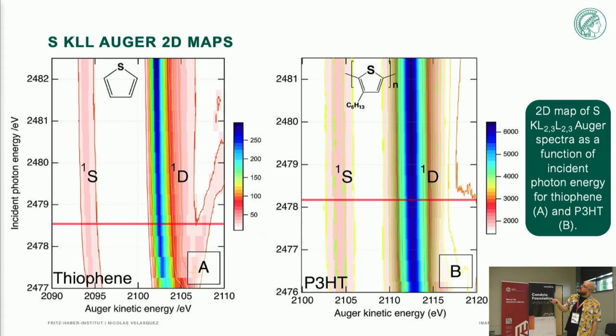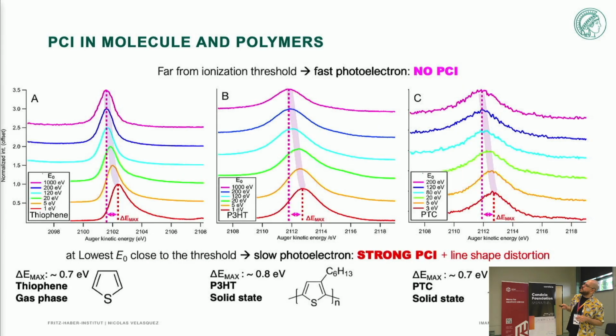So if you hop onto this blue line and you get closer and closer to the red line, you will see how Auger lines begin to blue shift and distort. So if you take slices at several different photon energies, as we have here, you will see how the PCI effect affects all of our samples. And if you have a really fast photoelectron, then you can estimate the magnitude of this PCI effect by obtaining these Auger spectra, which are not affected by PCI at all.